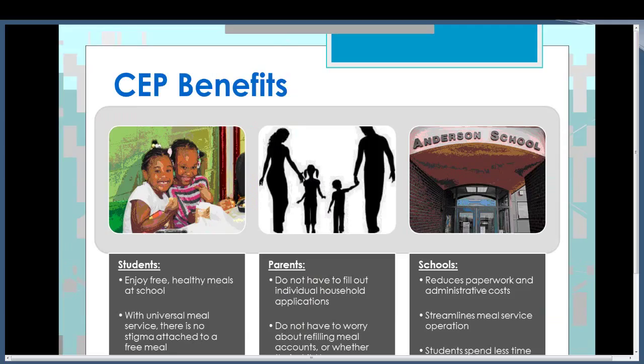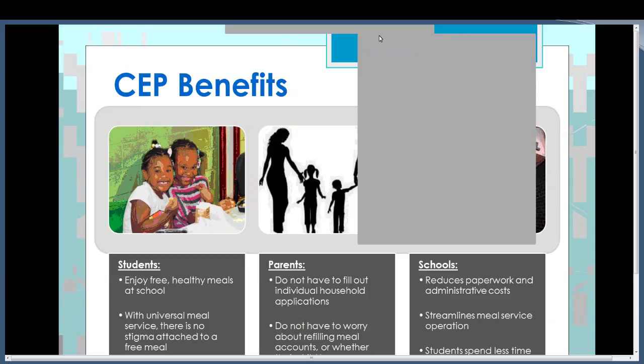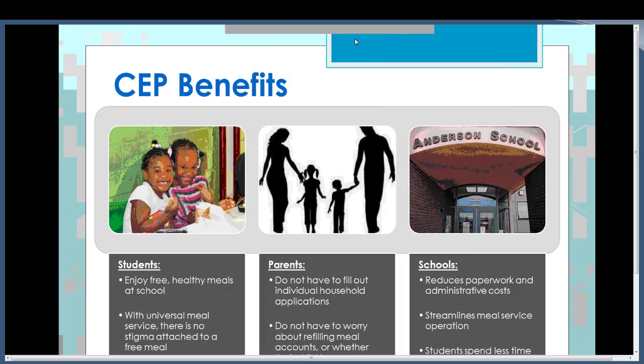In CEP schools, all students have access to free healthy meals at school. I've already covered that. When everyone getting free meals is the norm, there's no stigma attached to getting a free meal. And so participation in the school meal programs tends to increase. In a recent evaluation that we conducted of the pilot states that helped us roll out CEP over the last few school years, participation in the school breakfast program increased on average by 9% in CEP schools, and lunch participation increased by 5%.